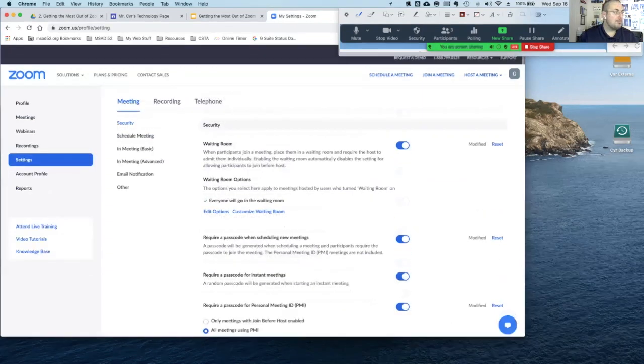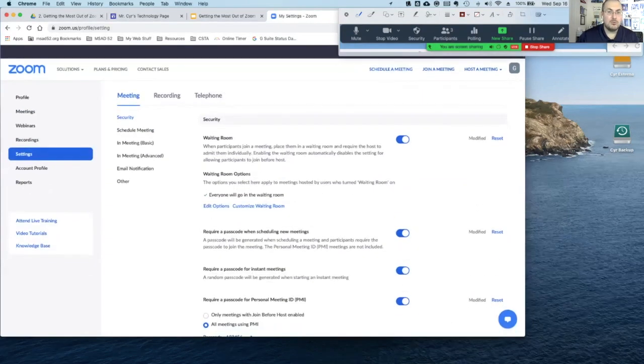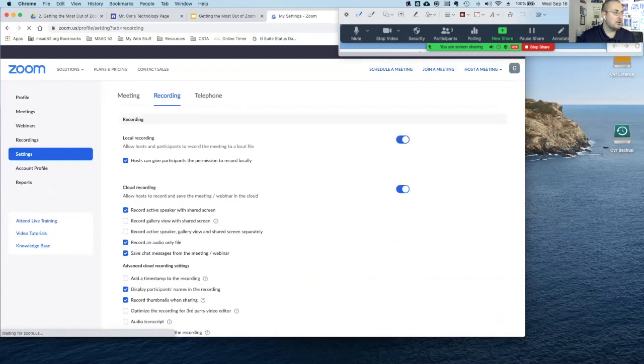So I'm not going to spend a lot of time talking about recording, because if you're using an iPad or a Chromebook to record, your options are much more limited than they are on a Mac or a Windows PC. But we'll take a look in there real quick.